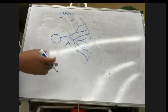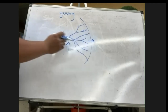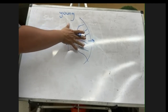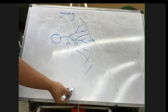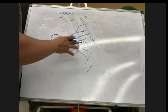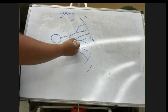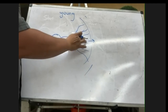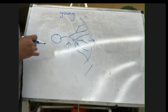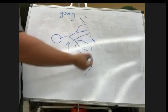So what does the tree do? Here's the trunk, it grows out, it starts looking for sunlight, it starts growing, dividing, it pushes itself away from each other to look for the light. At some point, as it keeps looking for the light, all these tips are looking for the light, things that don't make it die off. Things that are too short die off. And it starts getting crowded at the end on the exterior.